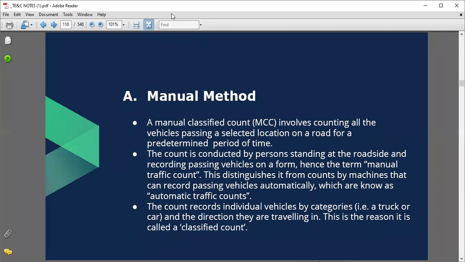So, okay, we can understand the different vehicles. Again, pedestrians are also there. So we can count this number of vehicles. If a truck is there, again a tractor is there, again a cyclist is there, again pedestrians are there. So we can divide all the types of vehicles which are moving on the road.